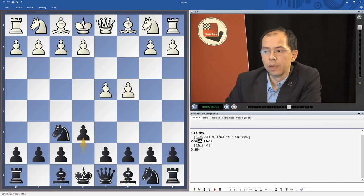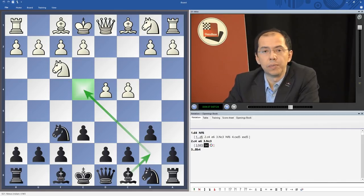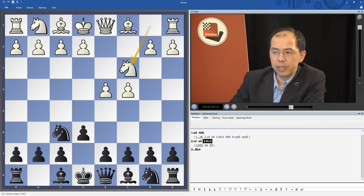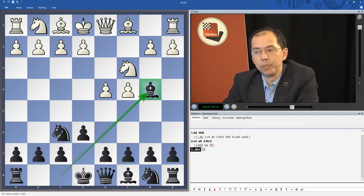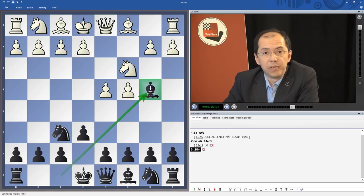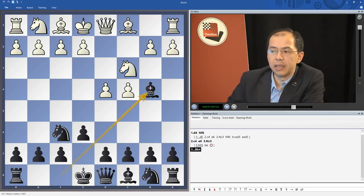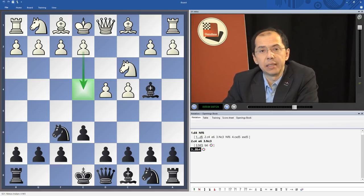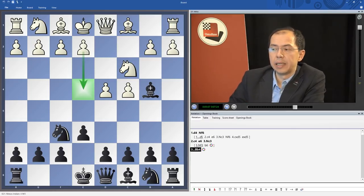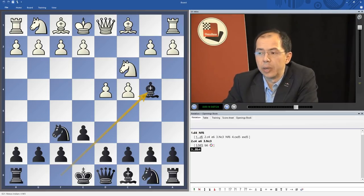By now this is all well-known, but back then — a hundred years ago — it was bordering on the insane not to occupy any central squares with your pawns. But the ideas of Nimcovich lived, thrived, and will continue to live for another hundred years. As you will have felt, Nf3 b6 is fighting for the square e4, and of course Nc3 Bb4 is the same thing — Black brings his bishop to b4 not just to develop, but also to fight for that particular square. The fight for e4 will have many facets in this opening.